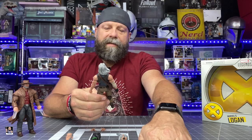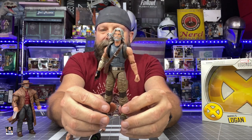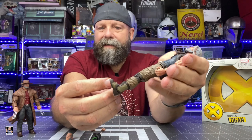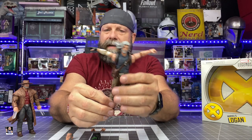Let's go ahead and talk about Old Man Hawkeye. The figure itself is amazing — it's a good looking figure. The detail, the weathering, everything looks great. Even the hair flowing — I was a little on the fence at first, but I dig it. Everything looks great on it: the detail in the pants, the boots, the silver on the belt. The fact that he has this bag is really nice, and also this little shoulder harness that pretty much just looks good on the figure. He also comes with an alternate head sculpt, which I might use a lot — I like it a bit more than the main one.